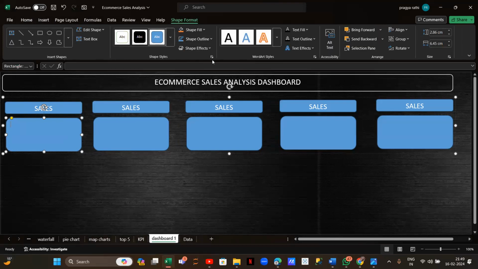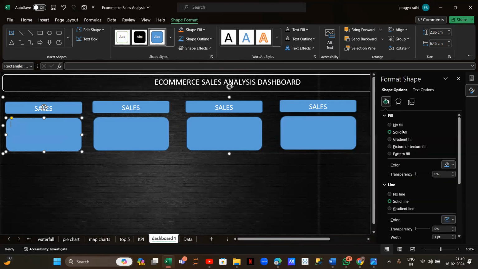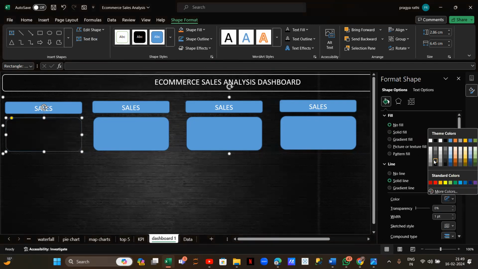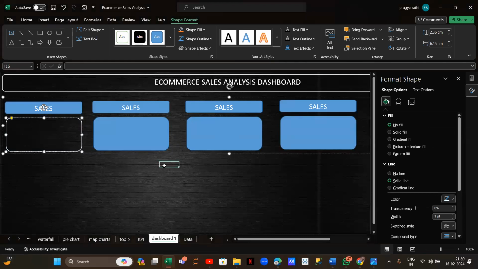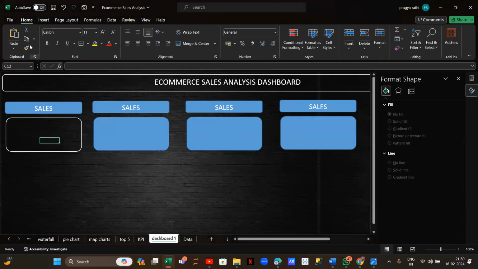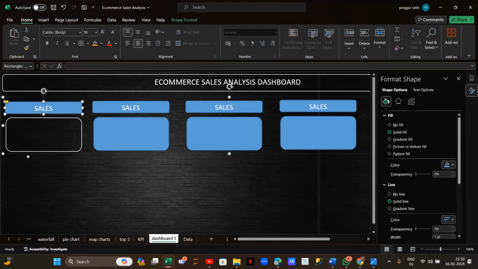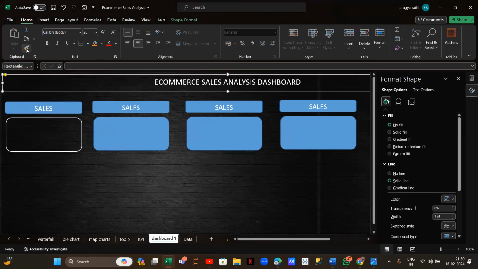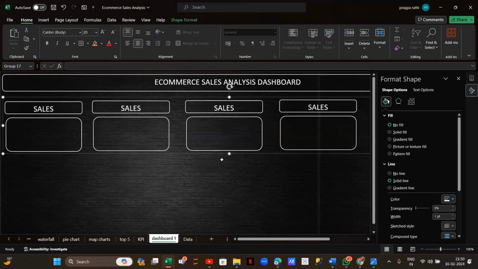I don't want any fill. I want it in white color for the header. So I'll copy it, paste it. You can see all these things are formatted.